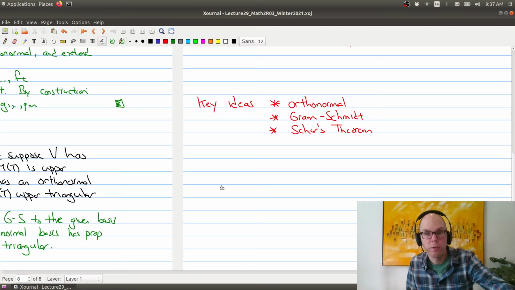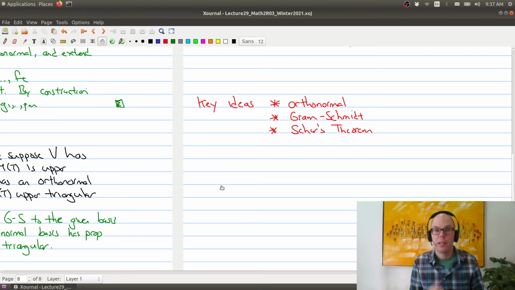Okay, so there's a bunch of things that we've learned today. The big ideas are orthonormal sets and orthonormal bases, so know those definitions cold. We've seen the Gram-Schmidt process for any inner product space, and then we saw some useful consequences of this, one of them being Schur's theorem, but the other one I would say is that any inner product space has an orthonormal basis. So in the next class, we'll continue our look at section 6B, and we'll also do some examples of this material and the material from the next lecture.